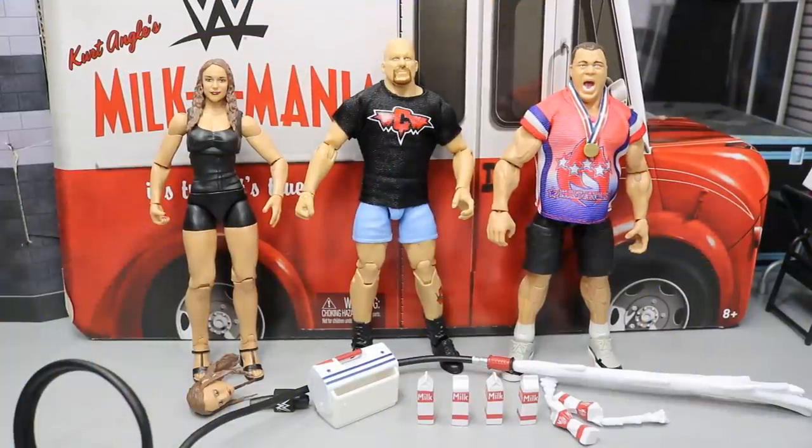Here we have all three figures out of the packaging. My God, they look incredible — I am so hyped for this set. I am just totally marking out right now. Huge nostalgia pop for me. You get a ton of accessories that we're going to get into, three brand new figures. I just think that this is one of the coolest things they've ever released — it's so specific. They included so many cool details that make it accurate to the time and moment, and I think it's the coolest thing ever that they released this with these accessories specifically.